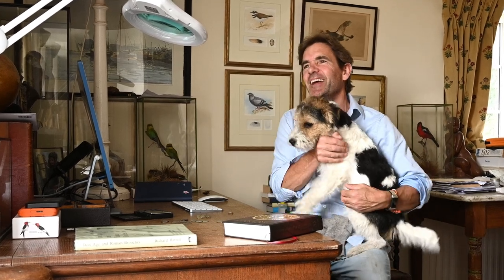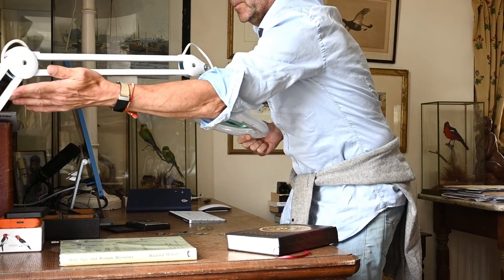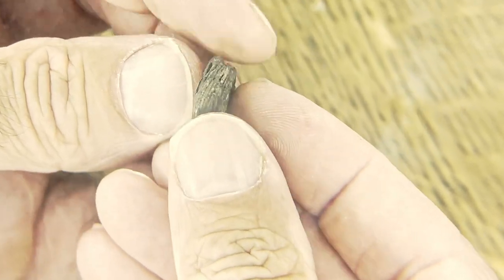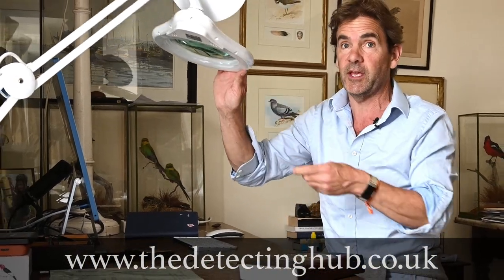Hi there. So here we are back at the ranch. This dog gets so jealous if he thinks I'm talking to someone else. To take a closer look at this, let's get the old nail bar. Magnified — I love this, it's one of the best toys I've bought in ages. I'm guessing there's six or seven coins here. I'm not exactly sure, because I haven't tried to prise them open and there's a bit of dirt in between. I don't know what they are a hundred percent. I'll put them on detectinghub.co.uk because I'd like to know what they all think about this.